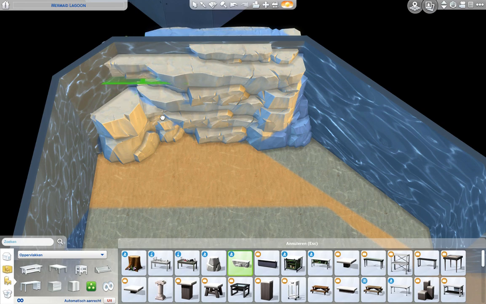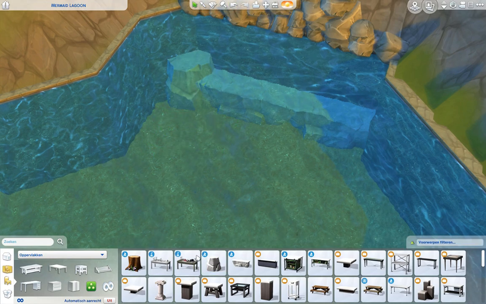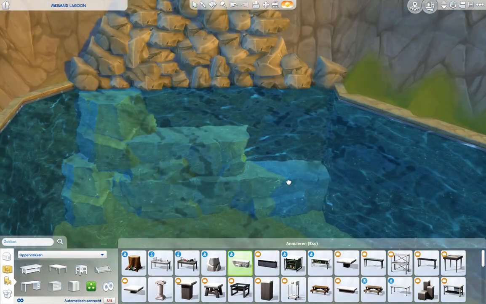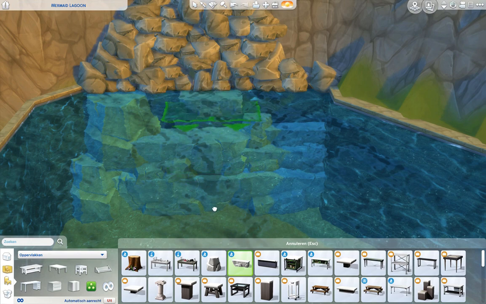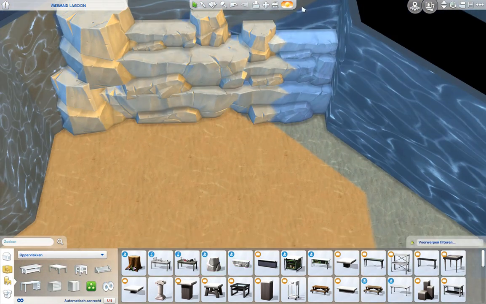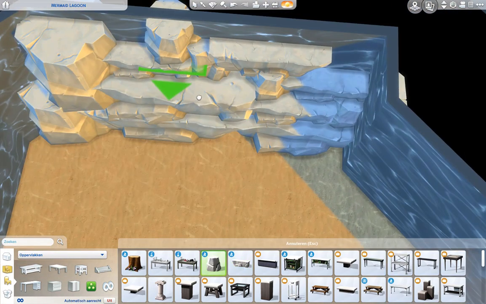But afterwards, when I went to my Sim to the lot to take some pretty pictures and stuff, it worked perfectly for me. So I think I used the perfect amount of stones and plants and stuff. But I didn't fill up the whole sides of the pools to look like a lagoon. I just made it look pretty.